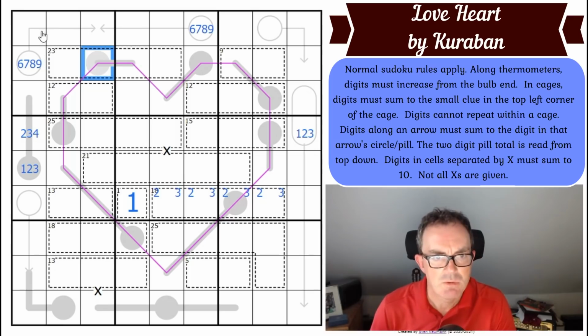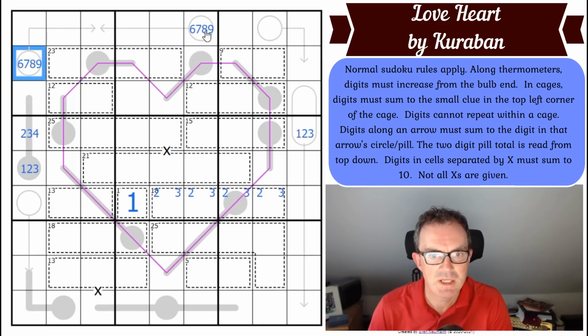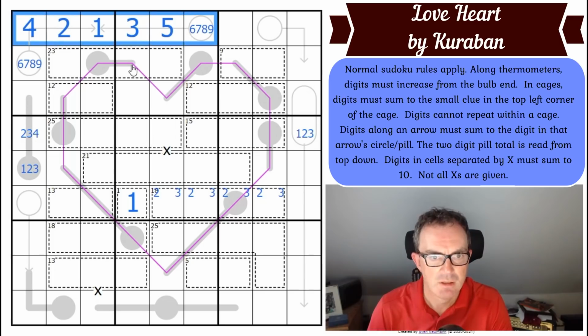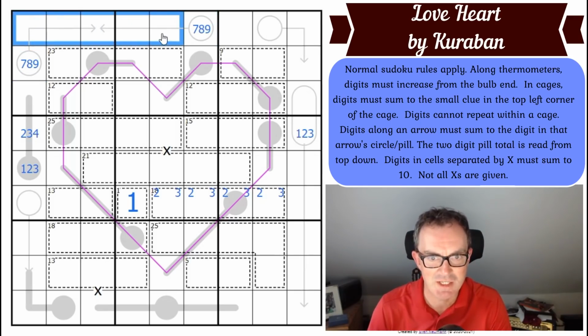Yes, okay. So if we think about what's the minimum I can make all 5 of those cells, if I put 1, 2, 3, 4, and 5 into these 5 cells, what does that mean the minimum circles total is? Well, it's not 15, it's not the sum of these digits, because this cell counts on both arrows. So even if we put a 1 there, if we do something like this, you can see although these cells add to 15, because this counts on both arrows, the minimum for the circles is 16. And if it's 16, you can't put 6 into either of those squares, because the other one would have to be 10. That's quite interesting.